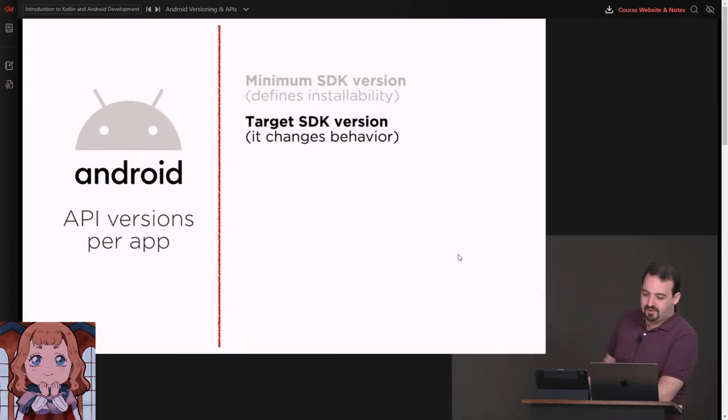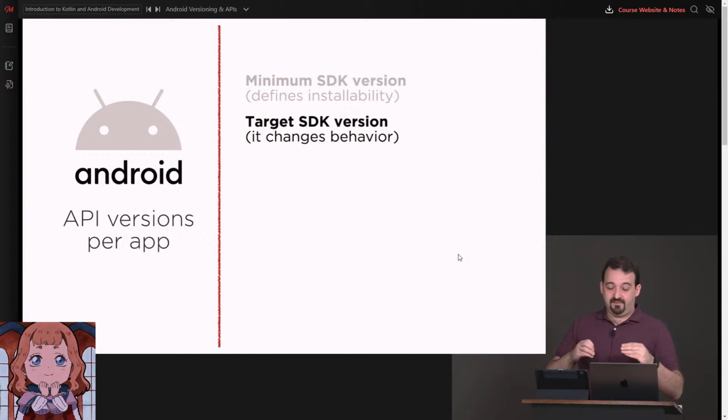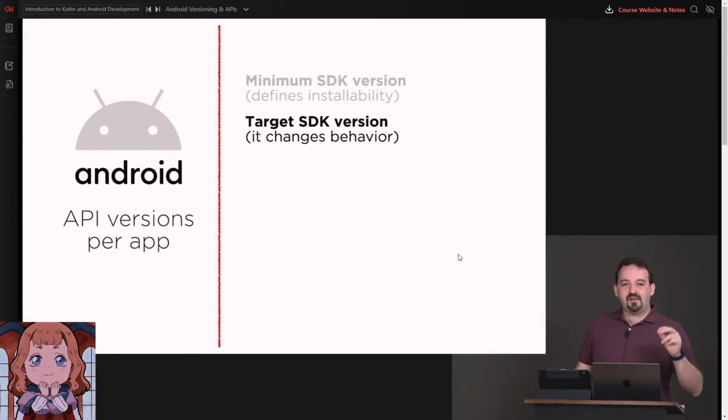The minimum SDK version. Then we have the target SDK version. At first it's a little weird to follow, but let me tell you this. It's actually the version of the API or the SDK that you tested your app on. So you're making sure that, I mean, right now let's say that we are building with API 30.